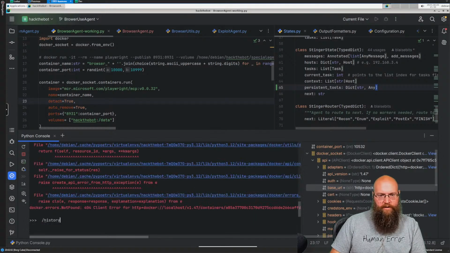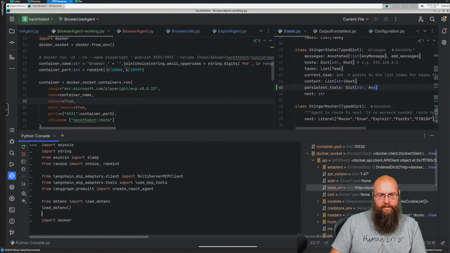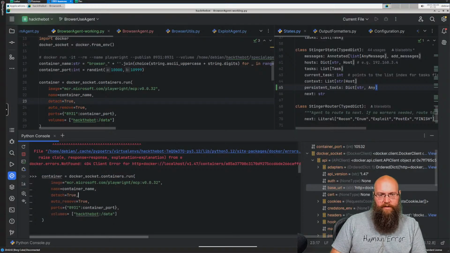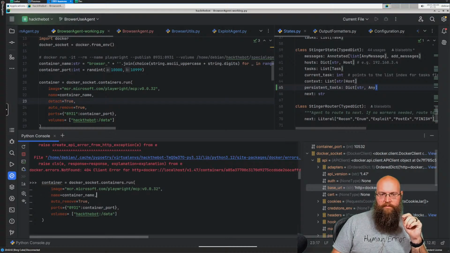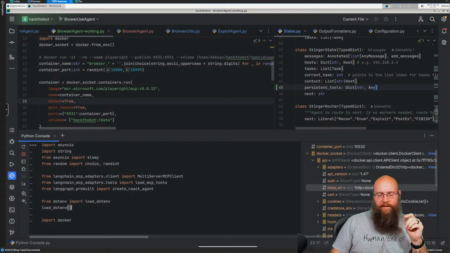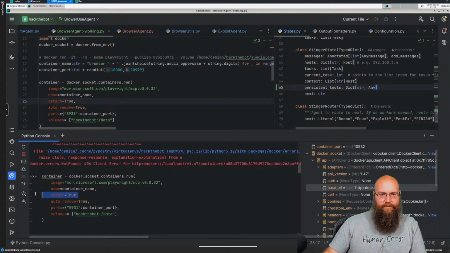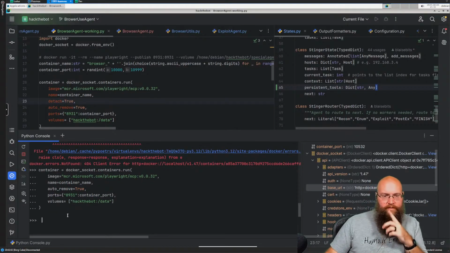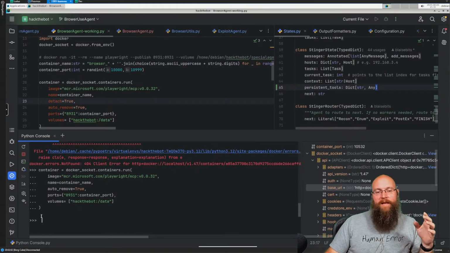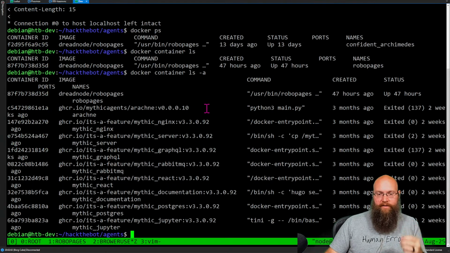So let's try this. Where are we at? Trying to get back through the history here. What if we take this out? Let's not detach it. We'll just connect directly to the container. Oh my god, stop being so helpful. Kill that. Send it. All right, it had a delay now. So I'm wondering if it actually is up and running.